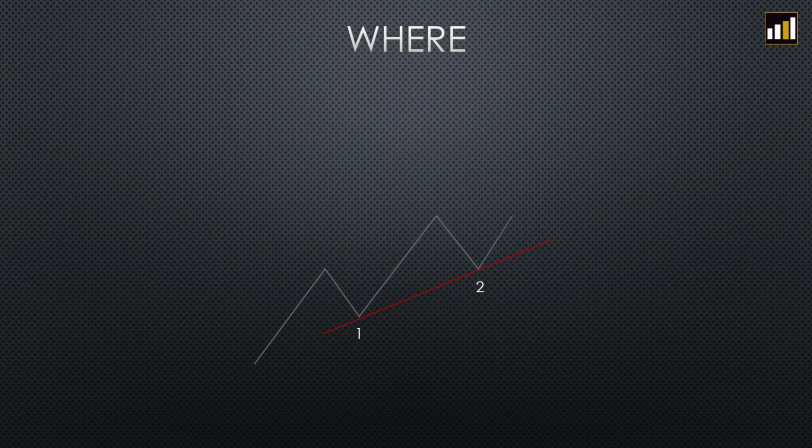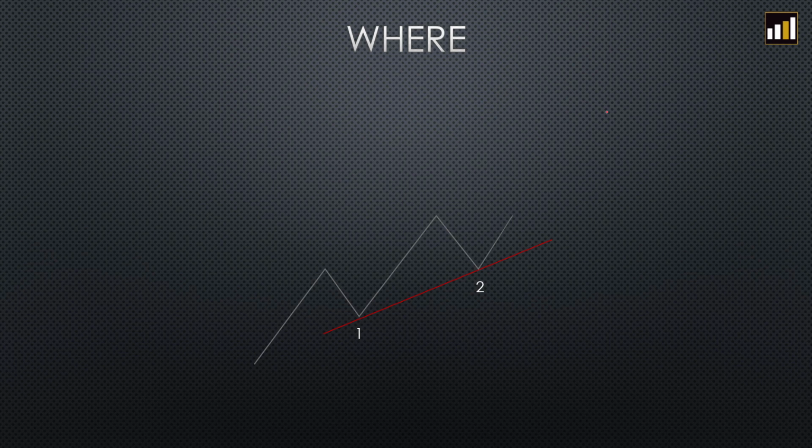Now that we know what it is we are looking for, it's as simple as a 1, 2, 3, just a break and a pullback in any direction. In an uptrend, it always starts with a break up and a pullback, and in a downtrend, it's always going to start with a move down and then the pullback. The pullback is also called a retracement.